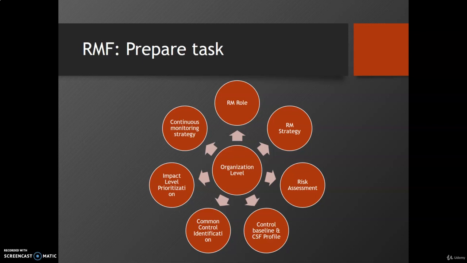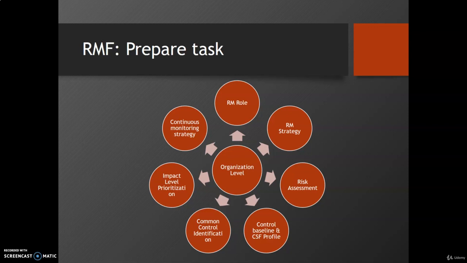Since organizations have different missions, functions, and organization structures, there may be differences in the naming convention of risk management roles and how specific responsibilities are allocated among organization persons. So one responsibility can be broken into multiple people, and a single person can own multiple roles and perform multiple activities. So this is the first task, the risk management role.